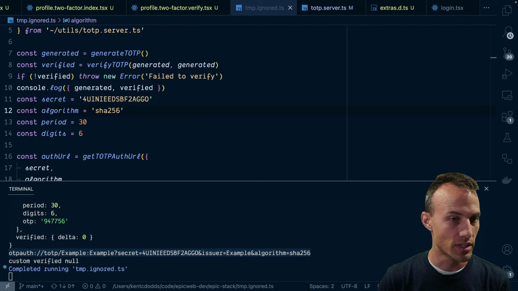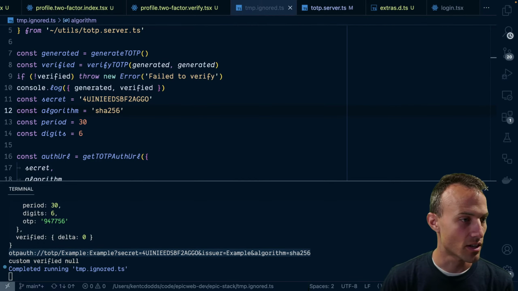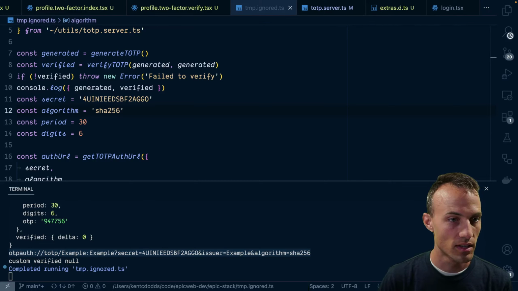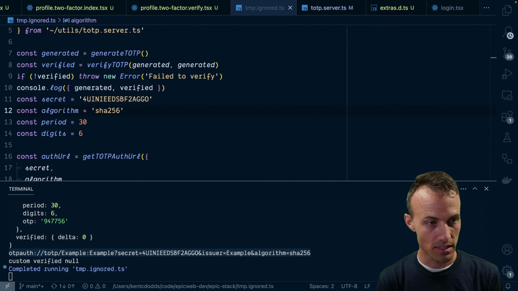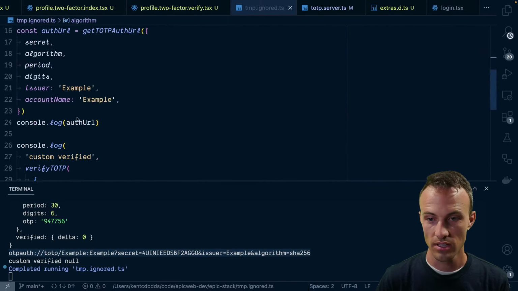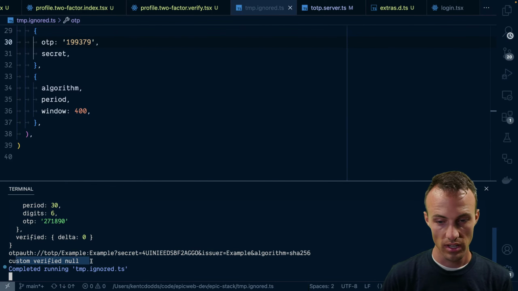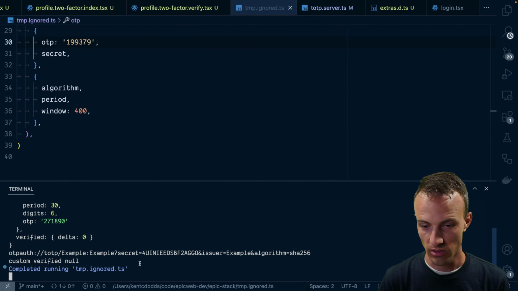And paste that there, save. Here, hold on a second. I'm going to look at the one-time password that's generated. So that one starts with 199. If I change this to SHA-1 and save, it is different. Okay, so that's good. At least in 1Password, it does care about the algorithm used, and it changes based on that. So if I use this, okay, so it doesn't work when I change the algorithm.